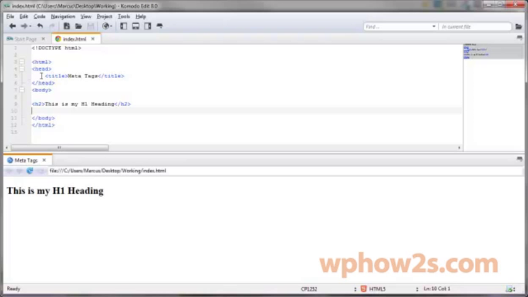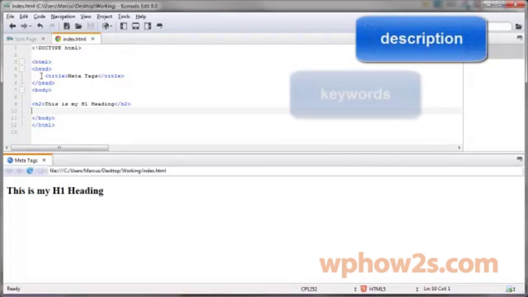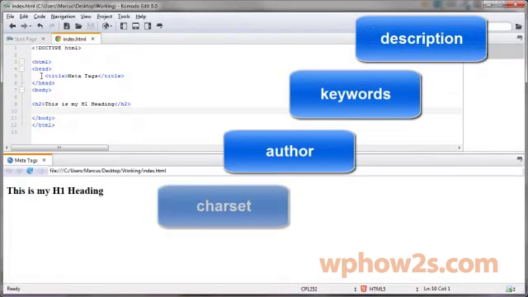Now, here are a few meta tags that I think you should include in your web page markup: description, keywords, author, and charset. And while I do not use this one, some people I spoke to say that if there are elements on the web page, like ads, for example, that change when the page is refreshed, then adding the meta tag that auto refreshes the page might come in handy. And I'll cover that here in just a second as well.